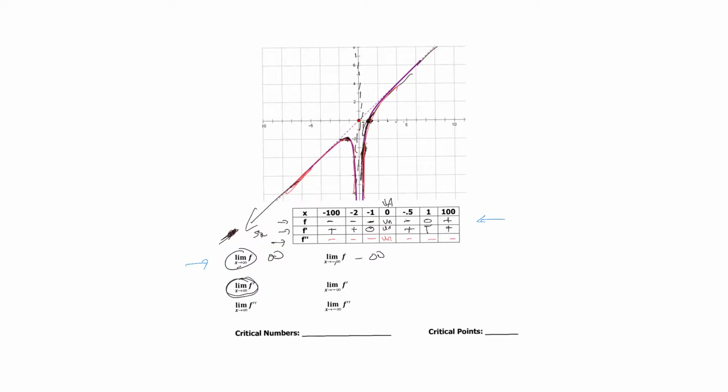Now over here, what does this mean? This means what is happening to the slope as the graph keeps on going to the right. As you can see here, the slope, at the end behaviors of the purple graph, seems to be getting closer to this linear oblique asymptote. And what is the slope of the linear oblique asymptote? If you were to calculate the slope, in this case it'd be 1. So the slope of this LOA, or slant asymptote, is going to be 1. In other words, it's going to approach 1. Same thing for the left. It's also going to approach 1. The slope is from left to right, so it seems like it's going to be linear at the end behaviors.